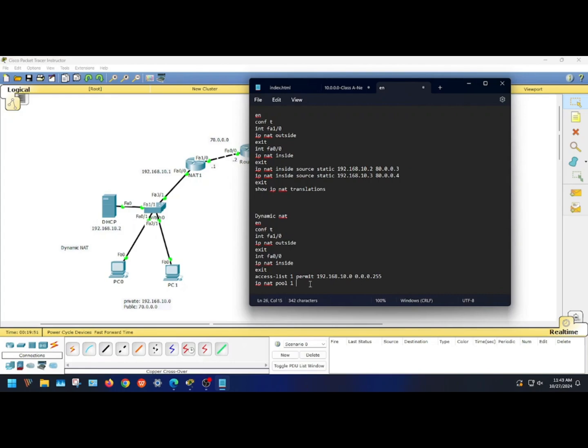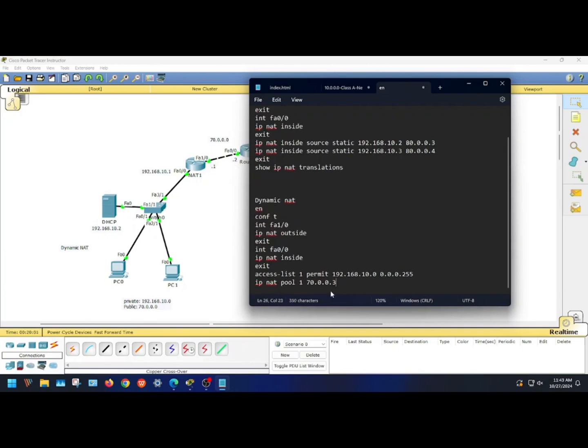For creating that, we will write ip nat pool and name it pool 1, and then the public IP address that we have available here. It starts from 70.0.0.3 because we have already used 70.0.0.1 and 2 on the router ports.